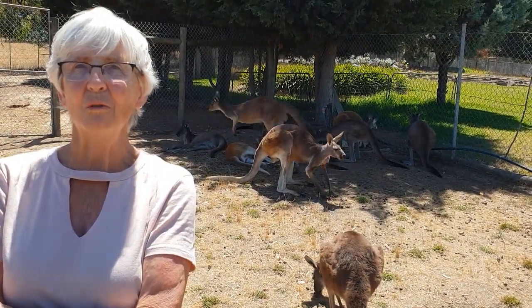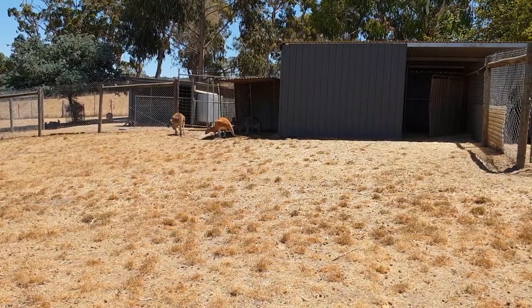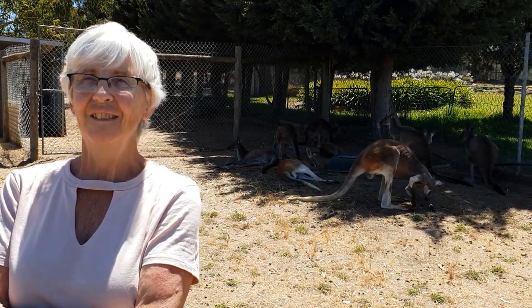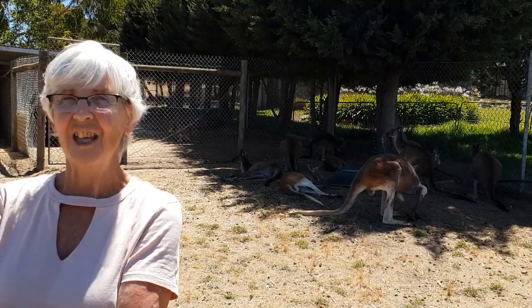We've got to be licensed to do what we do, and you've got to have the facilities, and you've got to be able to afford to do what you do. It's not cheap, but who cares? I would go without everything just to feed this lot. Well done. Good work on everything that you do. You can see how happy they are and what a good job you're doing looking after them. Thank you. It has been a huge week.